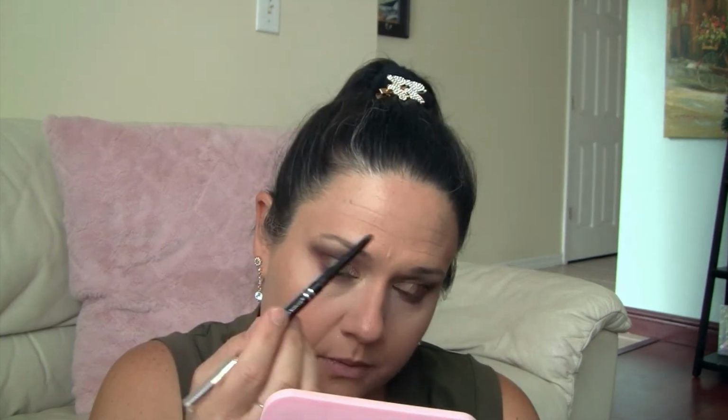I'm going with eyebrows. Now, this is by Billion Dollar Brows. It's got the spoolie on one end, and then it's got your shade on the other side. These are at TJ Maxx right now for like $4.99. If you don't have a TJ Maxx and you really want one of these, then you would have to purchase it from the website, and I think it's like $16 or maybe even $18, but it is great stuff. And the color is called Universal. So it's a darker brown, which works great on my eyes. I'm gonna try to do this real quick because my eyebrows are very unruly. So are my eyelashes.